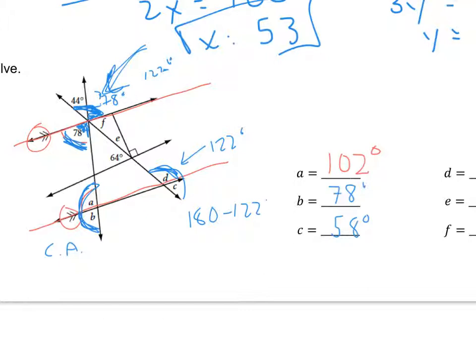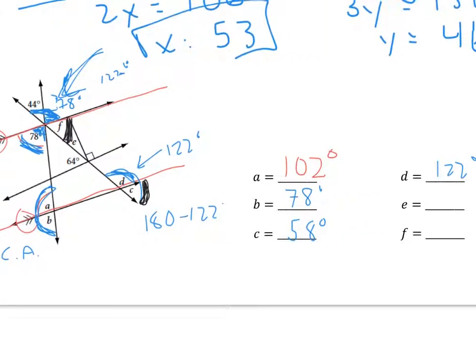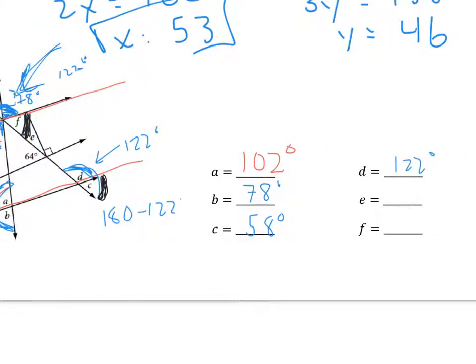For the rest, notice that we already have angle C down below here. And if you follow along the red parallels to see the other matching angle, letter F, follow along that transversal, notice C and F are corresponding angles, which means C and F must be equal to each other. So let's put F at 58 degrees to match the previous answer.